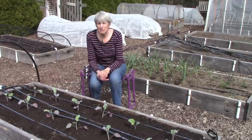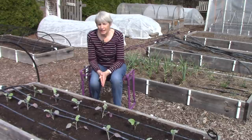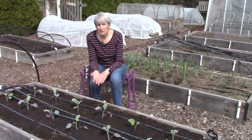But first, let's talk about the types of insects that bother cabbage family crops. Aphids is one of them. And if you've ever harvested a lovely head of broccoli only to discover it has aphids just all through it, that's awful. There's also cabbage worms. And depending upon where you live and what kinds of insects are around you, they are either the offspring of the cabbage white butterfly or two types of moths. So there are cabbage worms, diamondback caterpillars, and cabbage loopers.